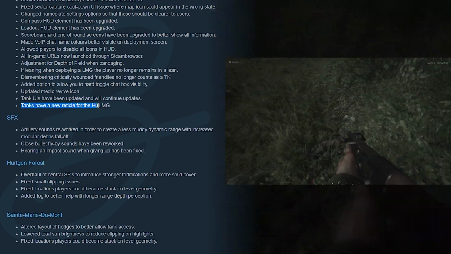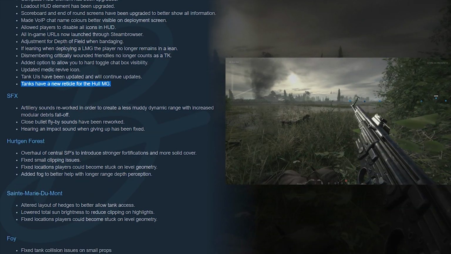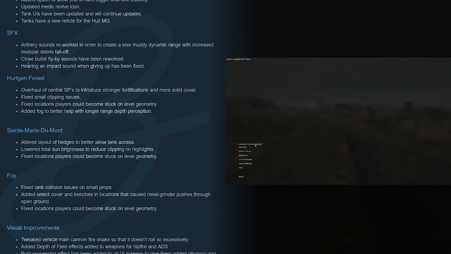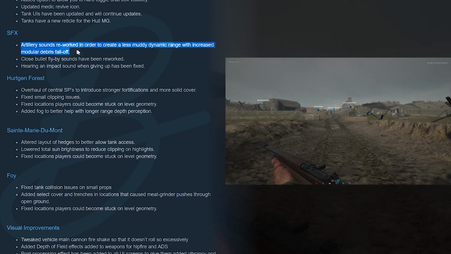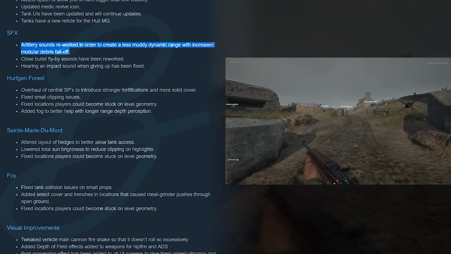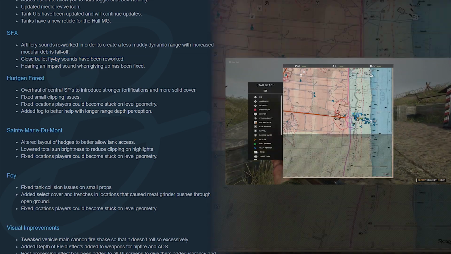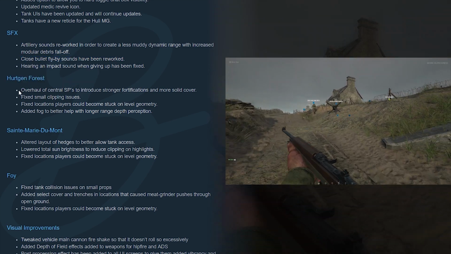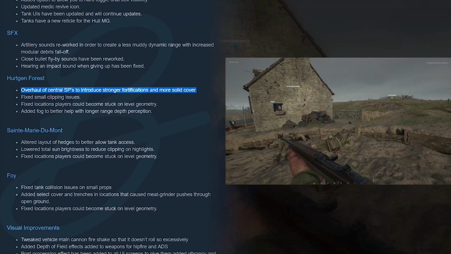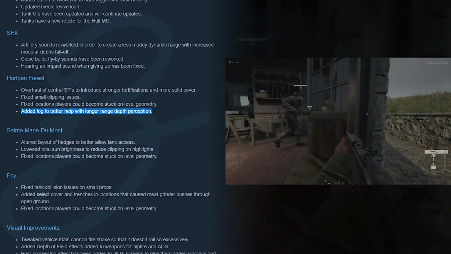I found that once they dropped the sensitivity, I was able to aim the hull MG just fine with the tracers, but suppose a reticle could help just kind of make things easier. Sound effects. Artillery sounds reworked in order to create a less muddy dynamic range with increased modular debris fall off. Alright. Close bullet flyby sounds have been reworked. Hurtgen Forest, overhaul of central strongpoints to introduce stronger fortifications and more solid cover. That'll be nice. Added fog to better help with longer range depth perception.